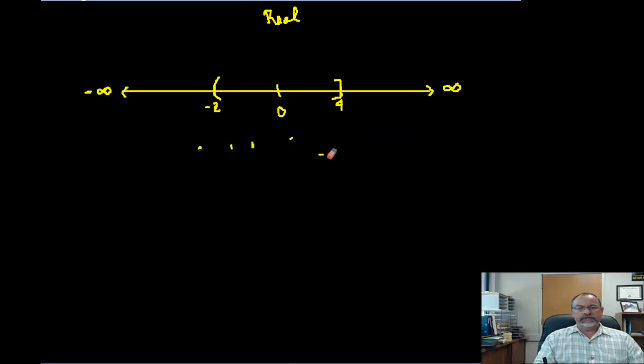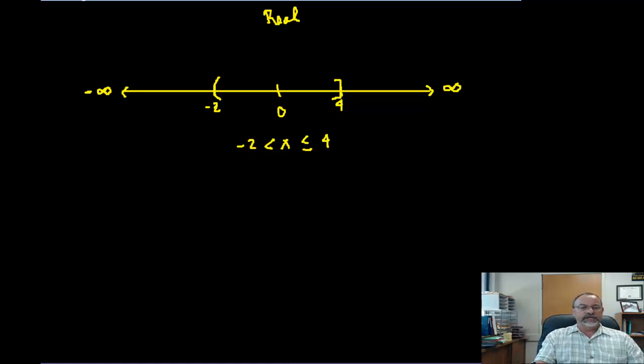Okay? Interval notation is going to take the place of inequality. This represents an inequality that I hope you recognize. We're looking at the x values that are greater than -2, but at the same time are less than or equal to 4. This is the graphical representation of this compound inequality.